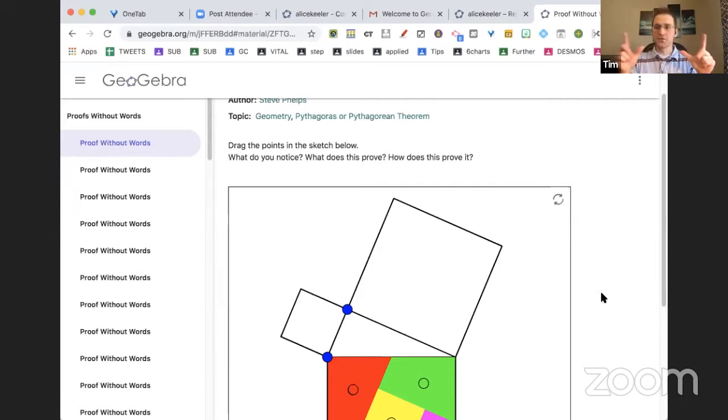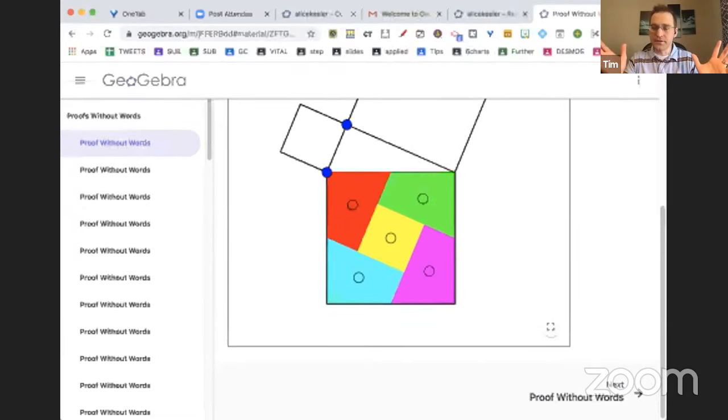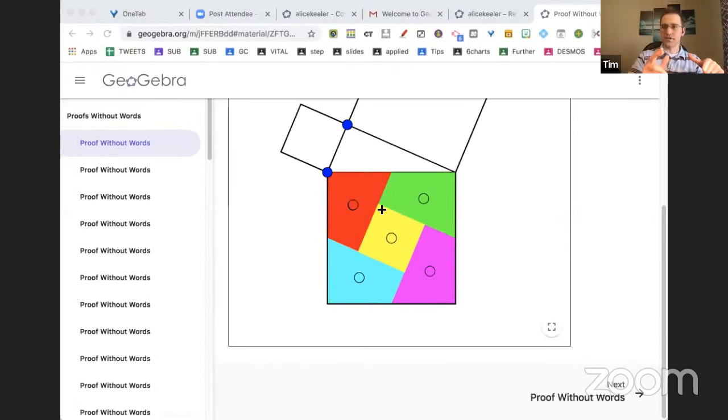Now, if you scroll up and down, you'll notice that Steve here, this beautiful resource Steve has made, you might want to add to it. You're thinking, Tim, I like it the way it is, but just like when I look at a Google Doc, I want to be able to copy it and make it my own and throw my own stuff in there and make it my own personal thing. You know what I mean? Right. We can do that here very easily.